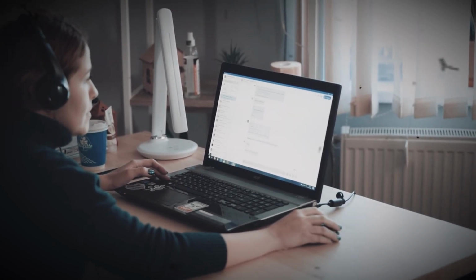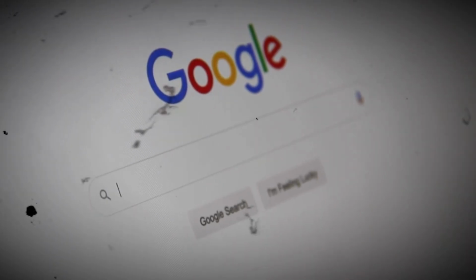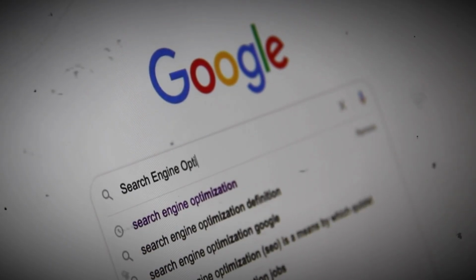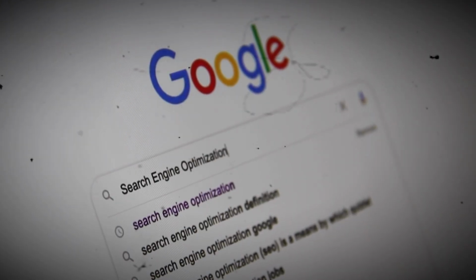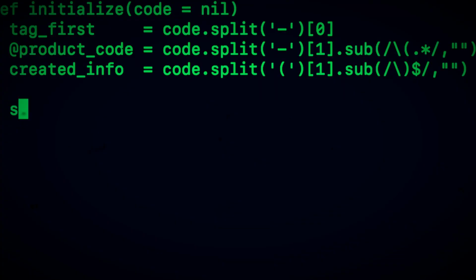Imagine typing "chocolate cake recipe" into Google. In seconds, you get thousands of results. That's the surface web, the visible, easy-to-access part of the internet. But here's the thing. Not everything online pops up on Google. There's a whole ocean of data that search engines can't touch. And that's where things start getting interesting.